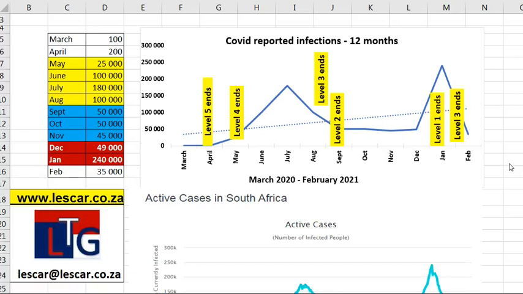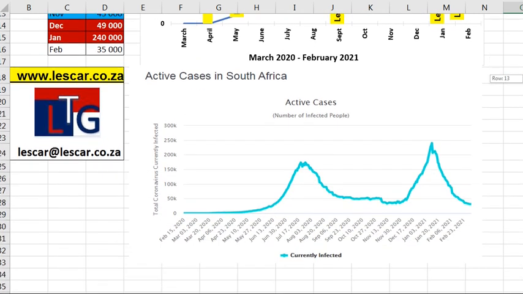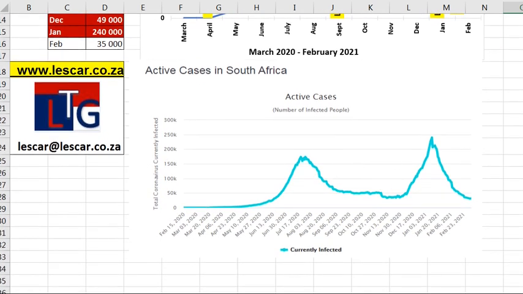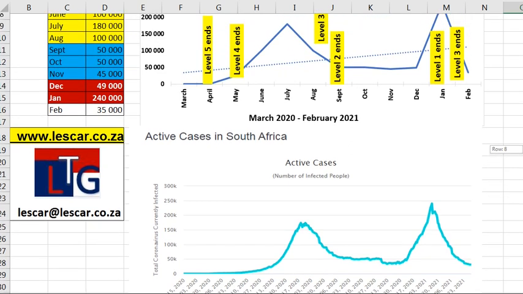Morning everyone. In today's video I will be speaking about the so-called third wave of coronavirus infections, as the South African government has mentioned, as well as governments from around the world. Now in this graph over here, which is my own replica of this graph down here, I will leave a link to this as well as links to anything that I mention in this video.